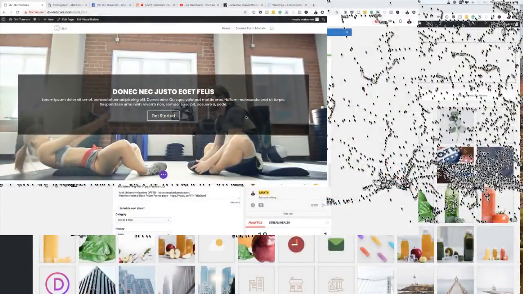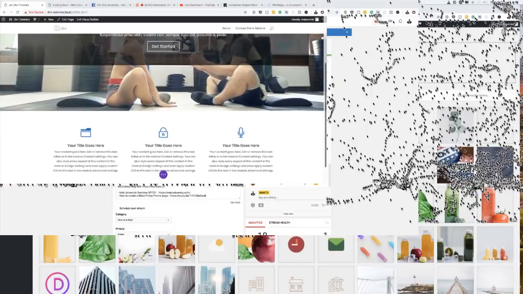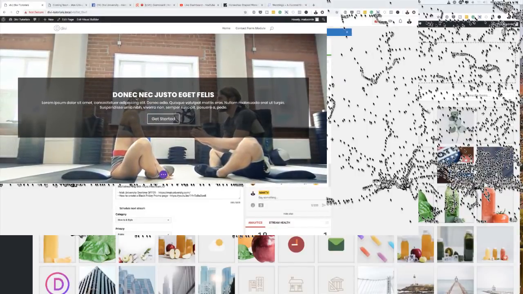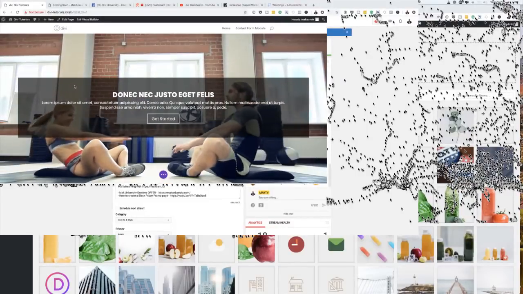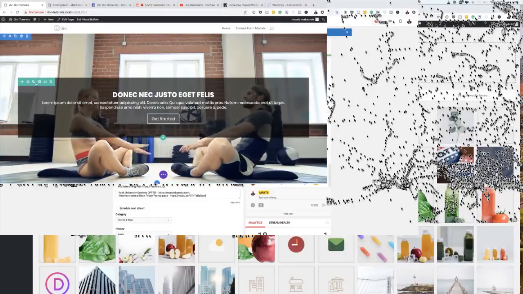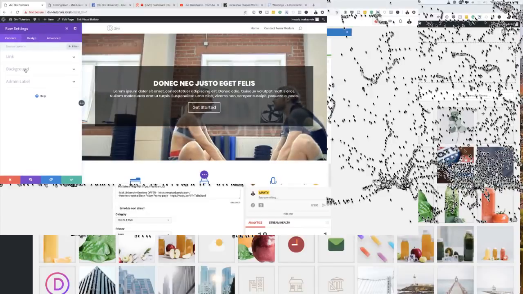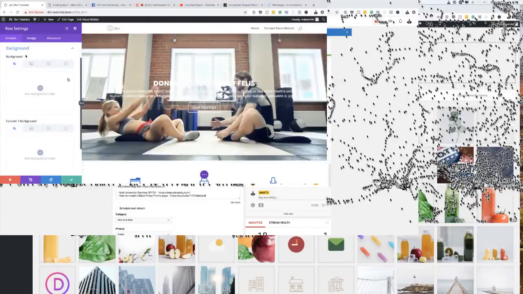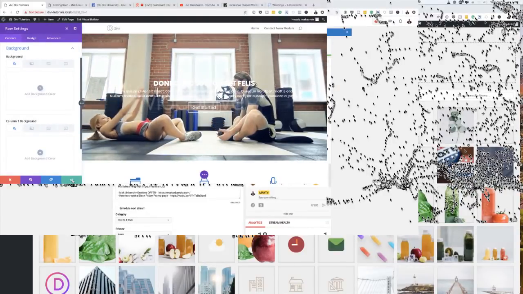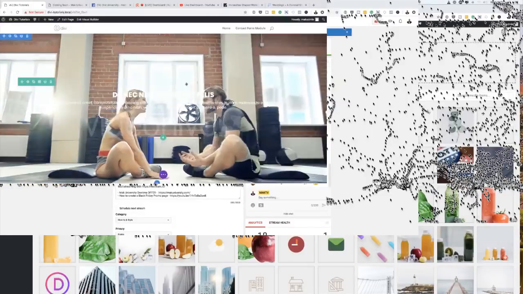Right, so moving on here, let's finalize our design. I'm just going to switch back over here to my screen. Right, so over here now, let's try and design this differently. I'm going to go back into my row settings, and then I'm going to click here on background and get rid of the background. Then we're going to go ahead and save that.